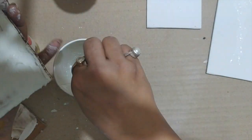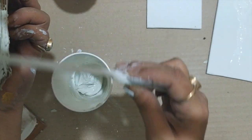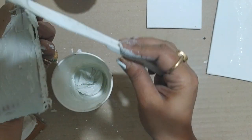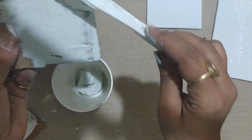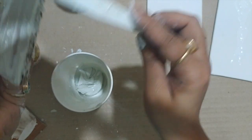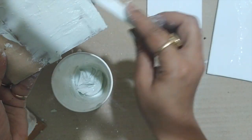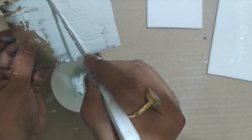As you can see, I'm just trying to use this to coat this particular cardboard, and in the same method that I'm doing it here, I have created something. I made a set of coasters that I'll show you in a minute, which I coated like this and then finished with the decoupage. I'm still working on it, but I'm going to show you that they are very strong.